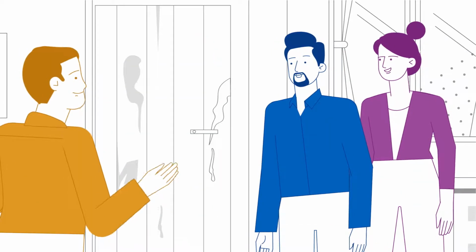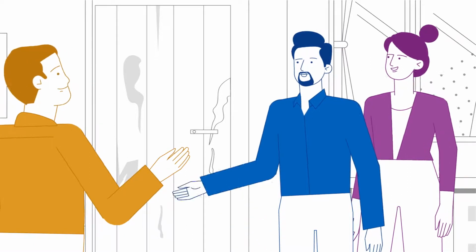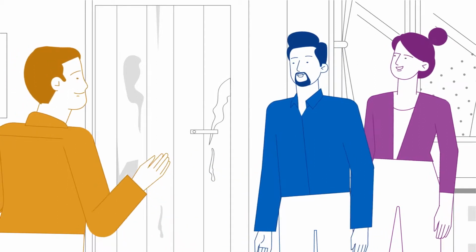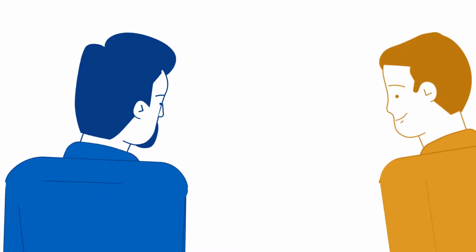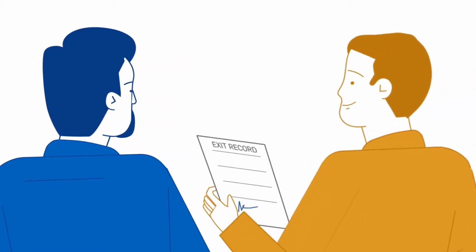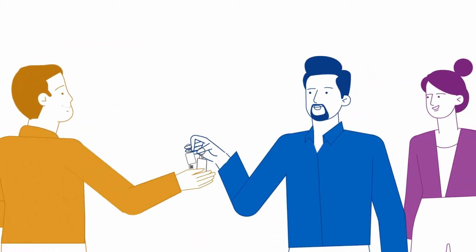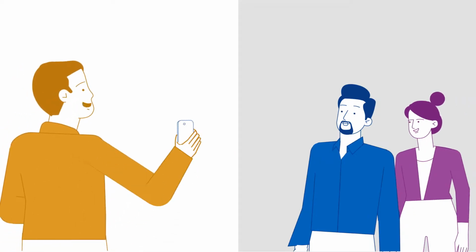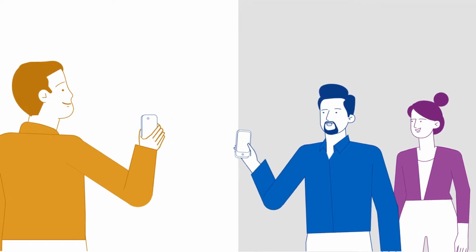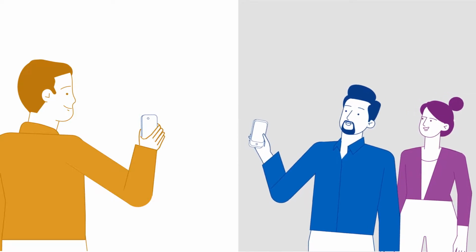During the exit inspection, the condition of the property will be assessed. If something is determined to be outside the scope of wear and tear, it is up to both parties to determine who is responsible and who will pay for repairs. When you and the landlord or real estate agent are in agreement, the exit record will be signed and you will return your keys. The landlord or real estate agency will release your deposit when all invoices are paid. This can take anywhere from a few months up to a year. The cost of damages can be deducted from the deposit refund.